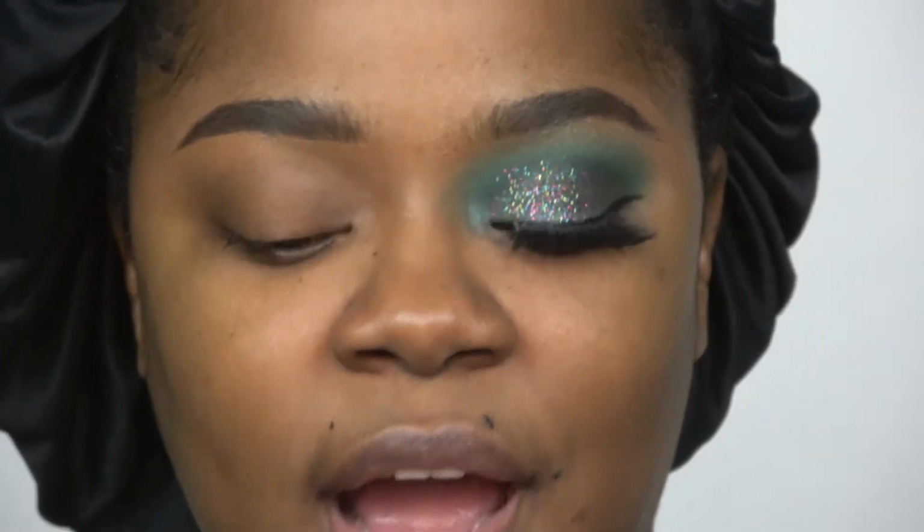All right, so I was feeling color today. I haven't used color or a lot of glitter in a long time, so let's get into it. And this is actually a very easy look. So I'm gonna start off by priming my eyes with the Morphe eyelid primer.